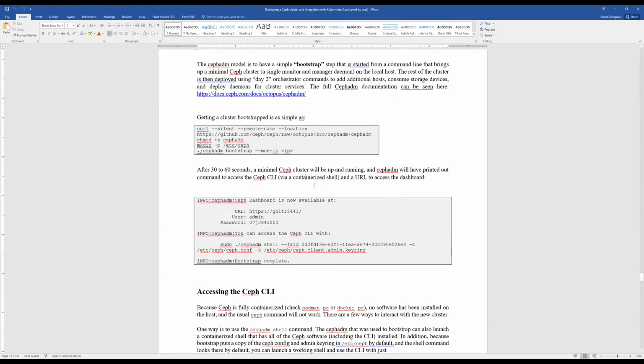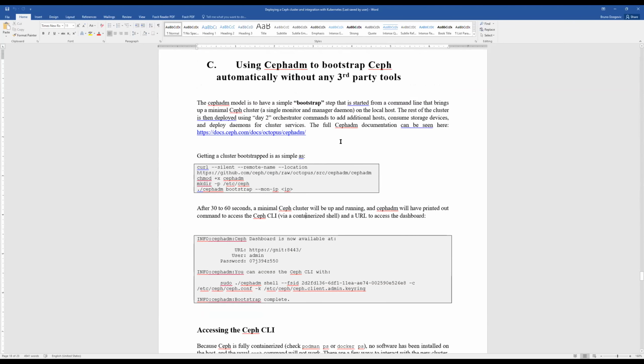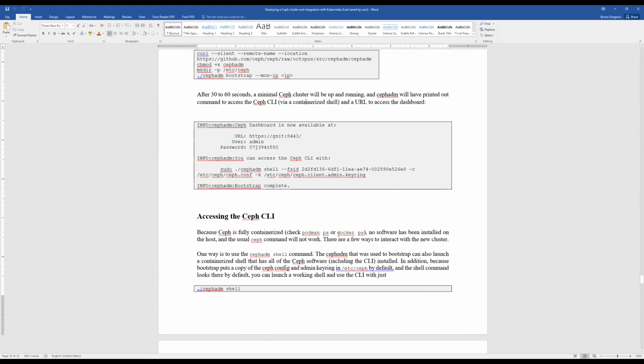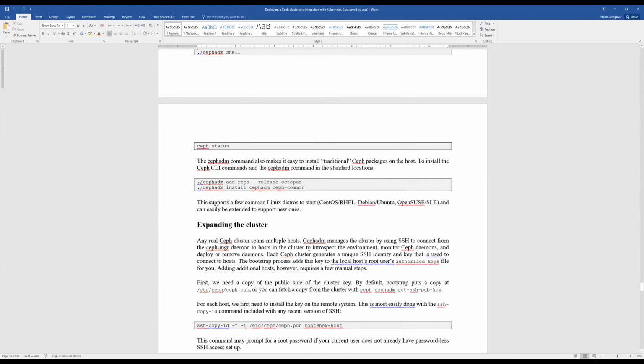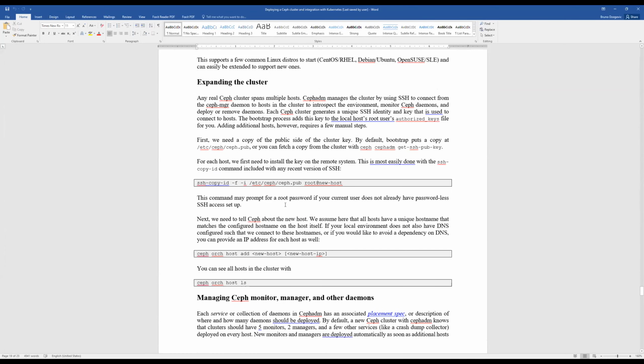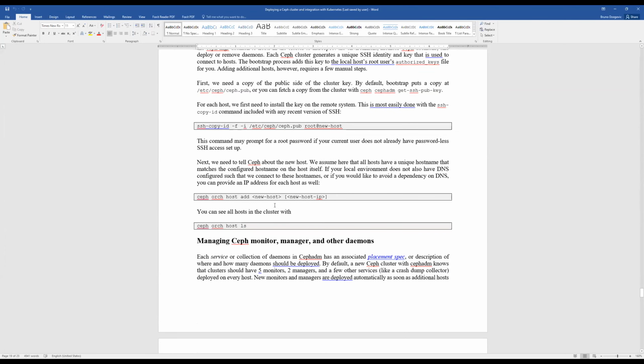So this is how things are done on bare metal. This is not going to work for Kubernetes. It can, because if you know how to point the Kubernetes cluster to use what's been deployed underneath, then that's not a problem. But Cephadm is done directly on bare metal, more or less. I will show it nevertheless, so you can have an overview of how this is done.